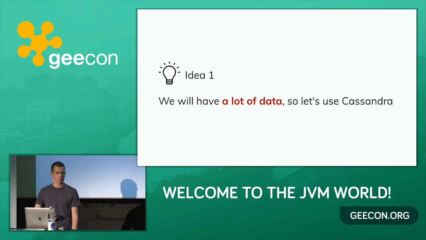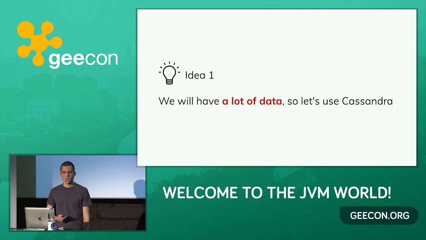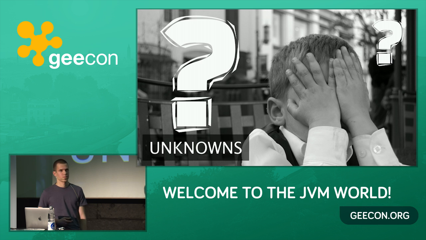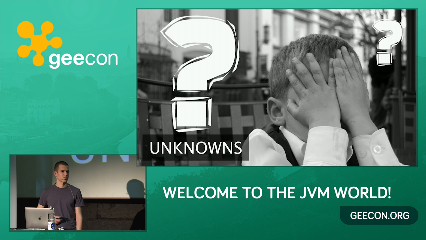So this was the first idea, that having a lot of data indicates that it might be a good idea to use Cassandra. And you react to such client first with some enthusiasm, because new client, new challenges, some interesting technology to use. But then some questions start appearing. So you are not really sure how much data you're going to have in your problem. You ask your client about requirements, maybe about access patterns, which are very important in case of databases. But client says that he does not know yet. He says that it's a startup and he wants to be agile, so no requirements.